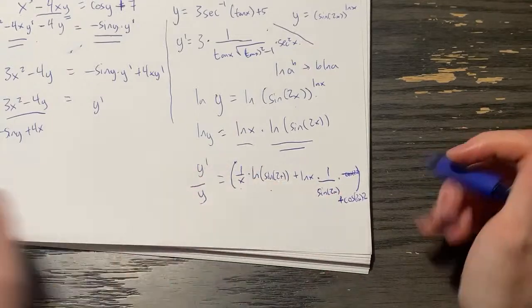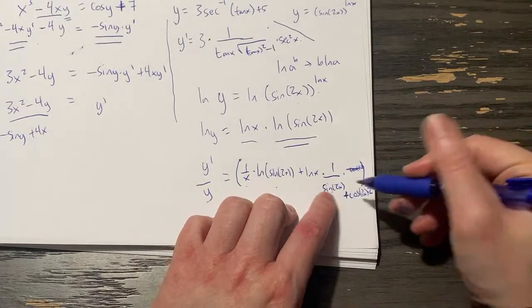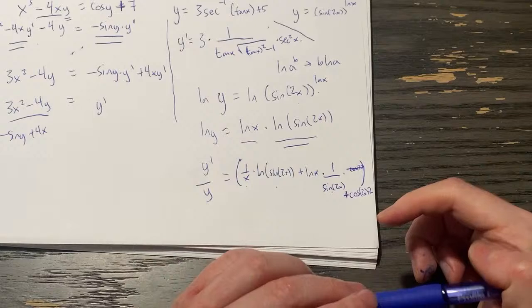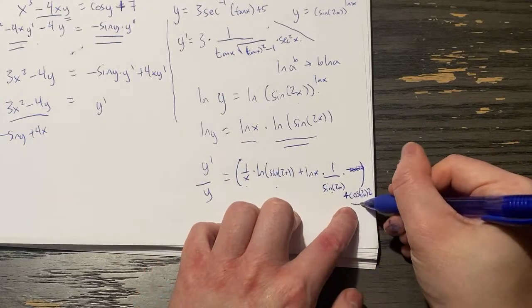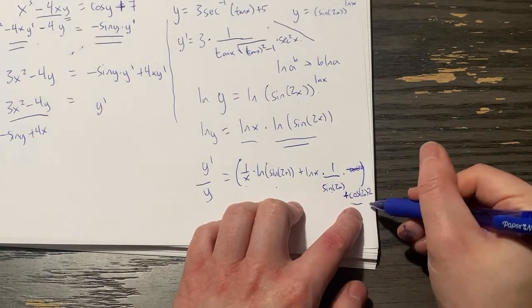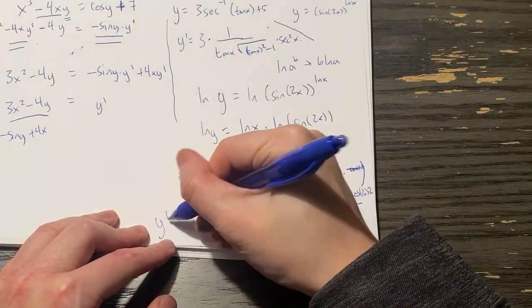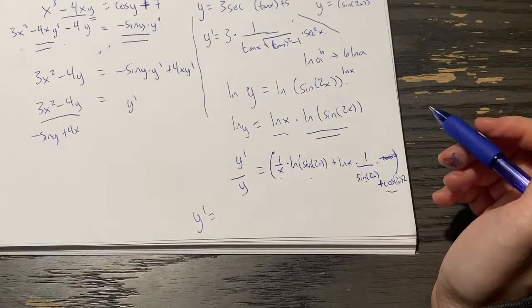Good work, I guess. But I was doing chain rule. So it's 1 over the thing. Everybody should know that the derivative of trig functions that don't have a c are positive, so this is obviously cosine. No one would ever make the mistake that this was negative. And then you still have to do the chain rule of times 2. We're not done though. We have to bring over the y. Usually people do this in one step, but if you're doing it for the first time or so, you might not want to.